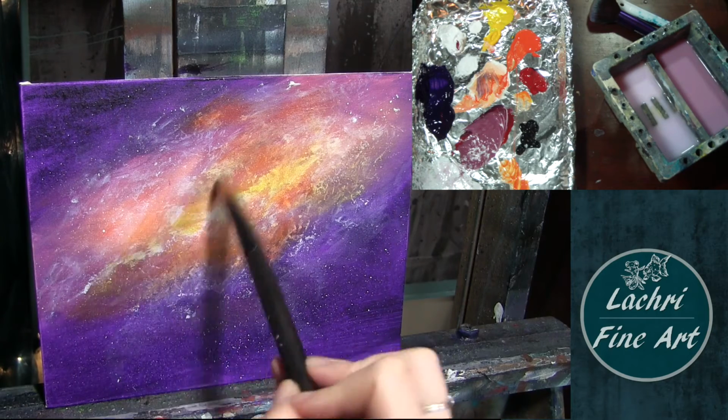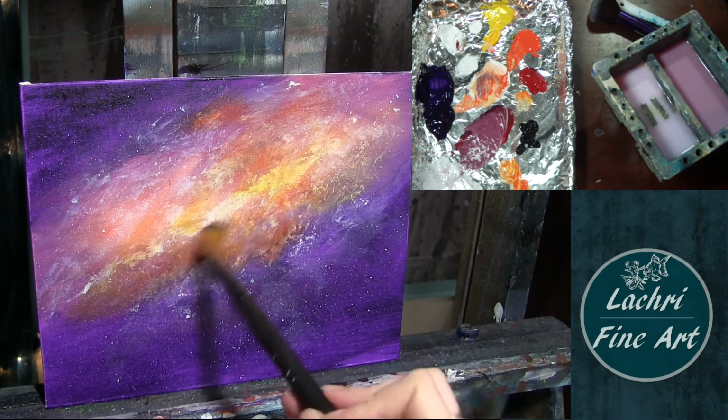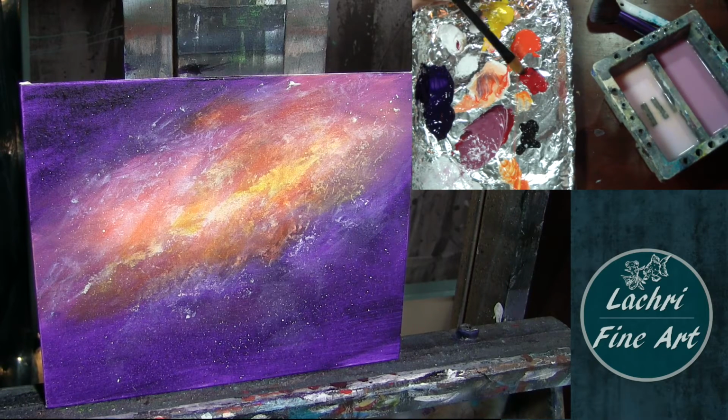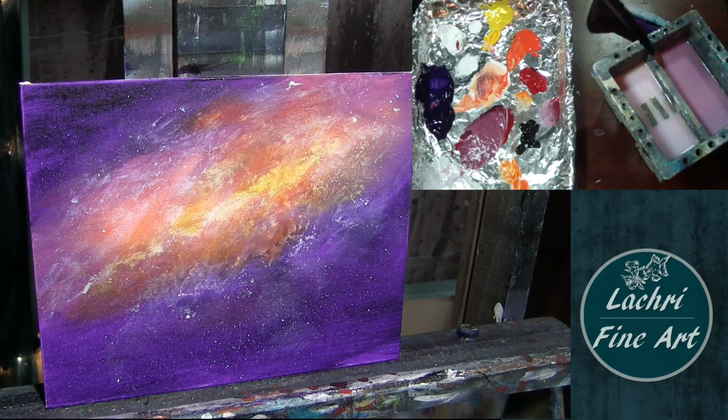And this is another area, because of what I'm painting here, if my brush strokes show from the glaze, it does not matter at all. No one's really going to notice that because you would have texture here anyway. You can do this same thing where every single brush stroke you paint shows and it'll still look awesome. I think that's why this is just such a good project, because it's so forgiving.